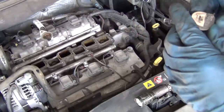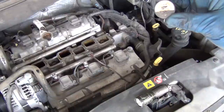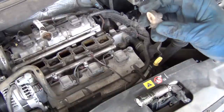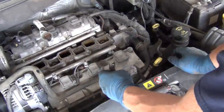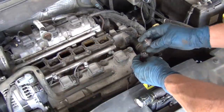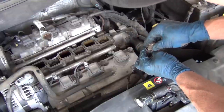This is a NOID light that's for GM port fuel injection, or GM PFI. Basically what you do with this is you unplug the injector. This is a Chrysler Pacifica 3.5 liter 2006. You look at the plug and this just plugs in there, so you've got a positive and a ground.